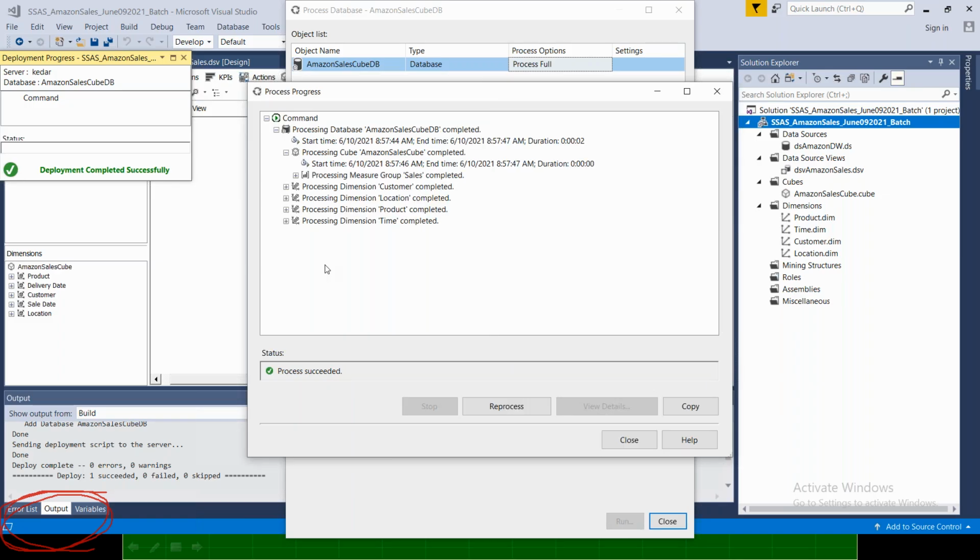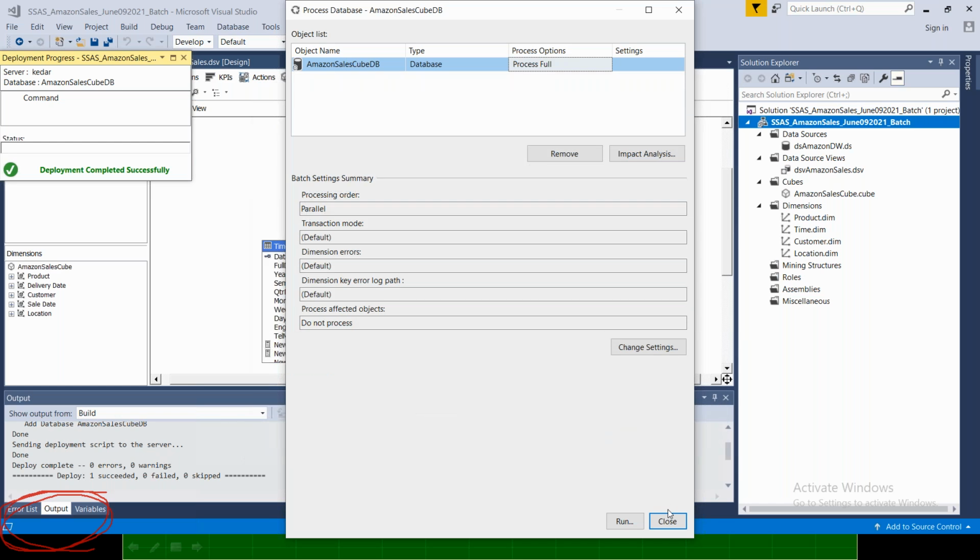I have very limited data, so it is processed in a few seconds, right? The process is done within 2 seconds or 5 seconds maximum. But when you have terabytes of data, do you think it will take only 2 minutes? It may take 1 hour, 2 hours, 3 hours. Sometimes we start on Sunday morning and it gets over on Monday morning. Clear? When you have a large amount of data, the process will take a lot of time.